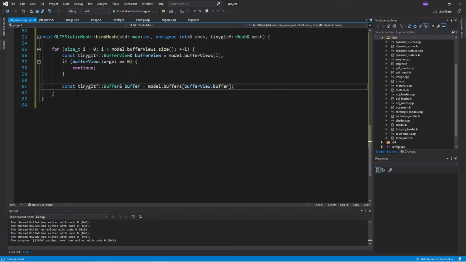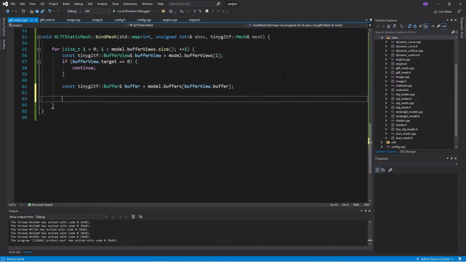So once we've got the buffer view and checked that it's valid, we then grab a reference to the underlying buffer that it's referring to, so the actual element buffer object, for instance, or the actual vertex buffer.